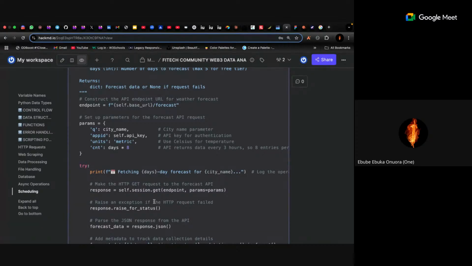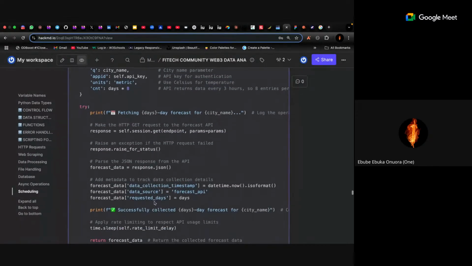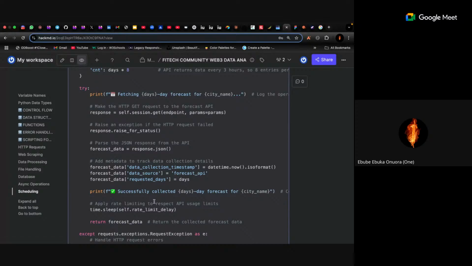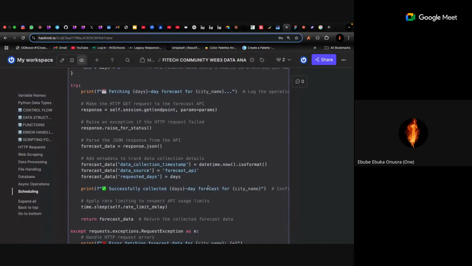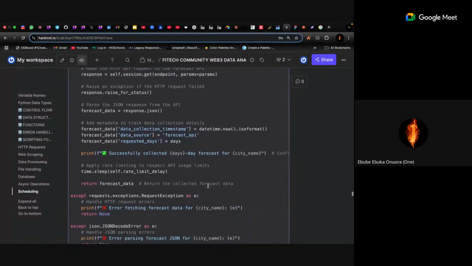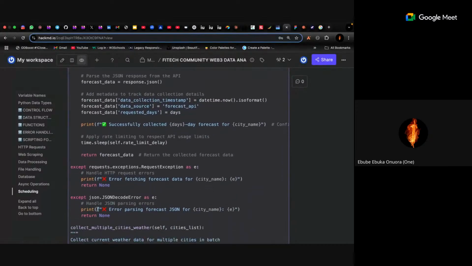Forecast data equals response.json. Definitely the response will be in a JSON format. This can easily be converted into a normal human readable format. Then after all the errors are handled and it was successful, print successfully collected day forecast for city name. Then JSON decode error.